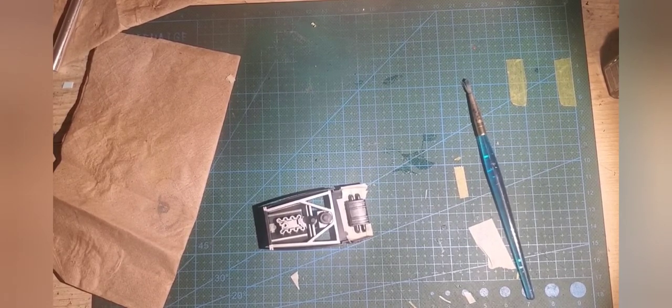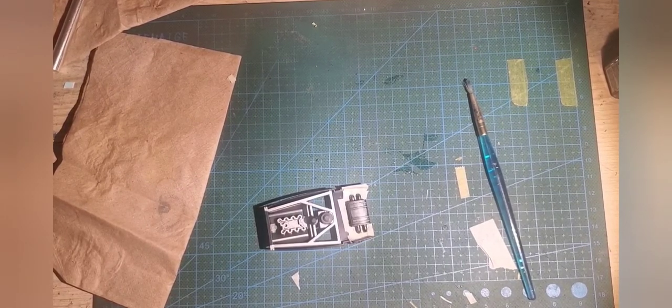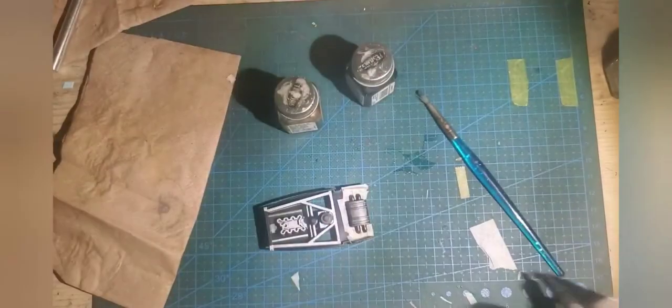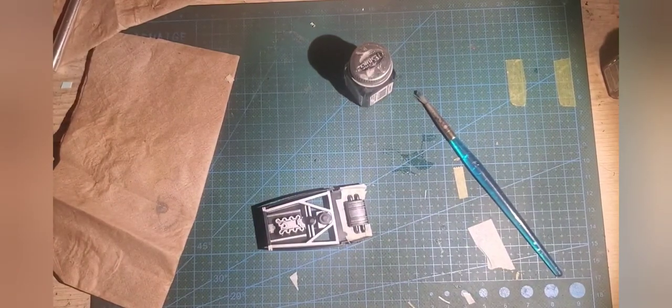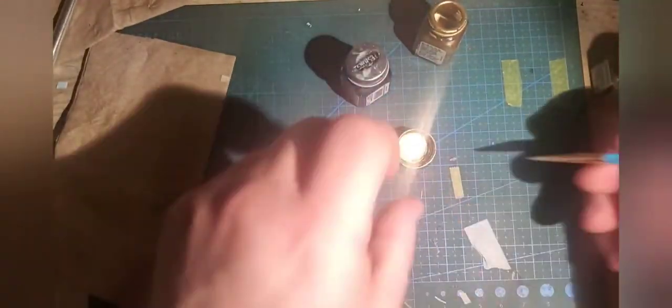I got some other gold and silver somewhere. I just gotta find them. This, I'm just gonna go over the seams and the bends to give it a heat staining look.